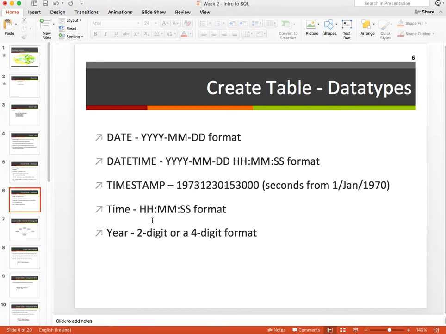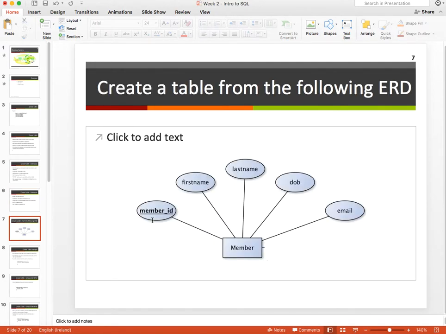We'll explore these further as we're going, and we may look at some of the different types that are there that we haven't listed at the moment. The list is quite comprehensive. So we've only listed some of the common ones that are going to meet our needs for the next couple of weeks, okay? So the best way to learn this is to do it by example. So let's say that this is the theory of what our structured query language is, and we've said what create table is, and so on and so forth. Fantastic. Let's see an example of this working, okay?